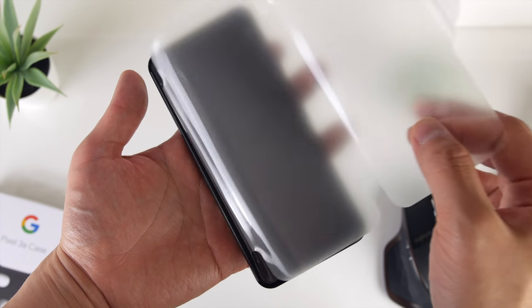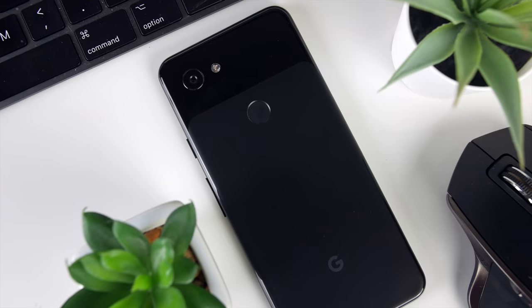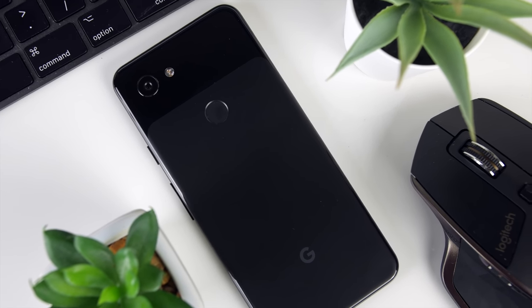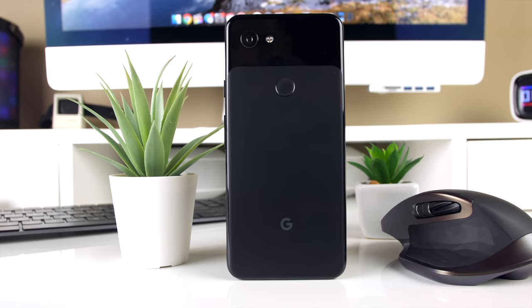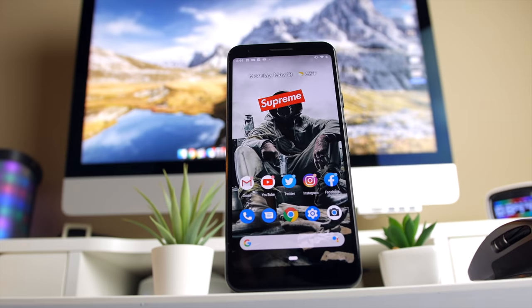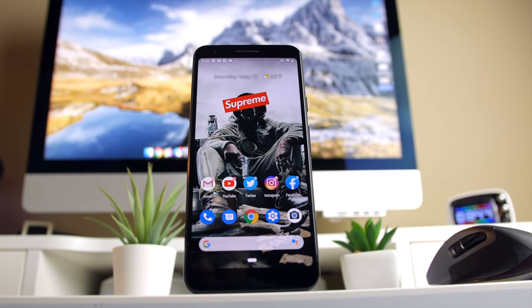When you peel the cover off, what you have is a phone that looks virtually identical to the regular Pixel 3. It has that very clean and simple, almost industrial design, with its minimal branding, its unapologetic forehead and chin, and this black color really gives it a subdued, unpolished look to the phone that I'm a fan of. Now this isn't going to be a full-on review — that's coming soon — but as far as first impressions are concerned, I am incredibly impressed with the Pixel 3a.